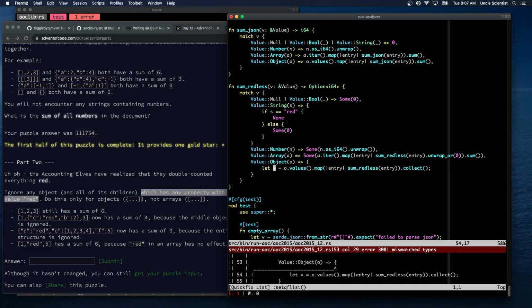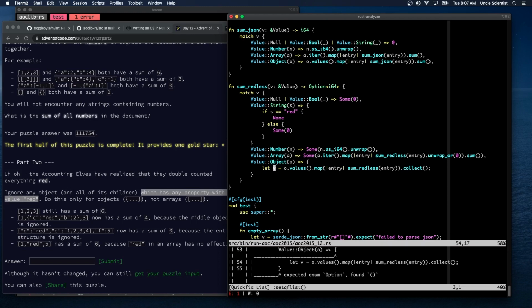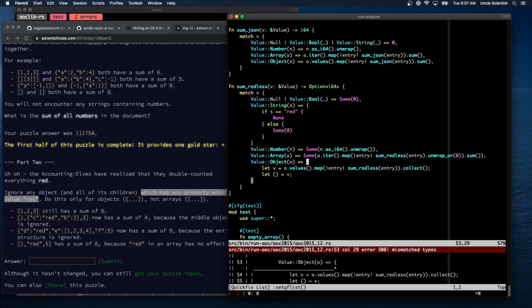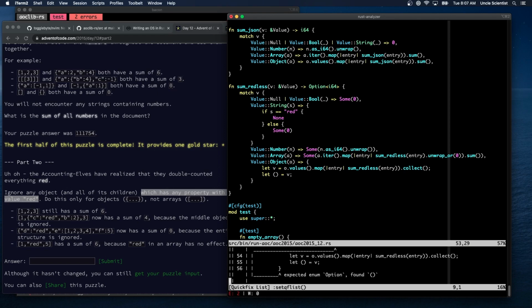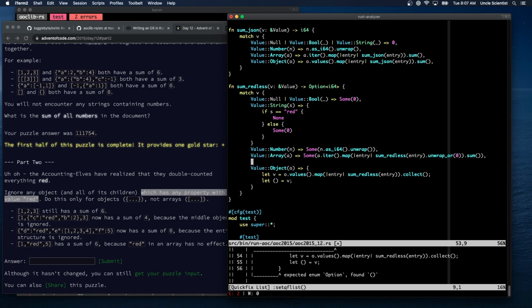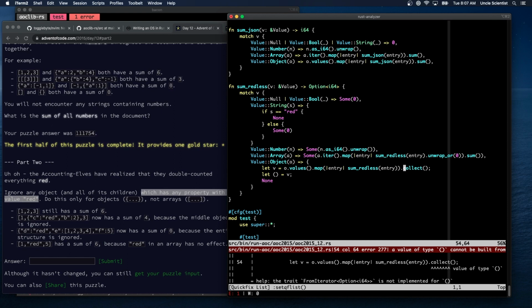Okay, so now, does this give us the type? It does not. Mismatched types, yes. But what type? Why don't I have a type on this? Let equals v. What does this tell me? Okay, let me just put none here for now so it stops complaining. Ah, okay, there we go.